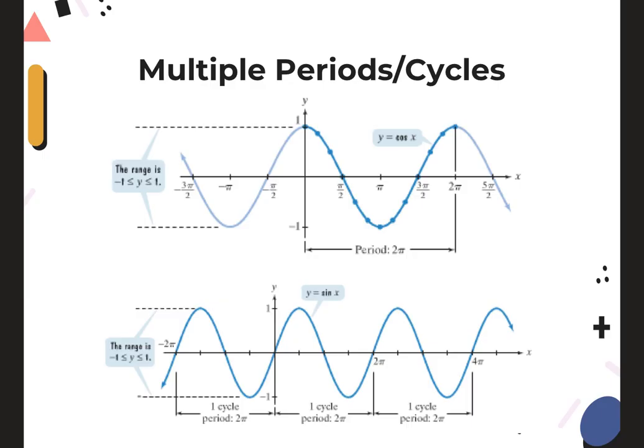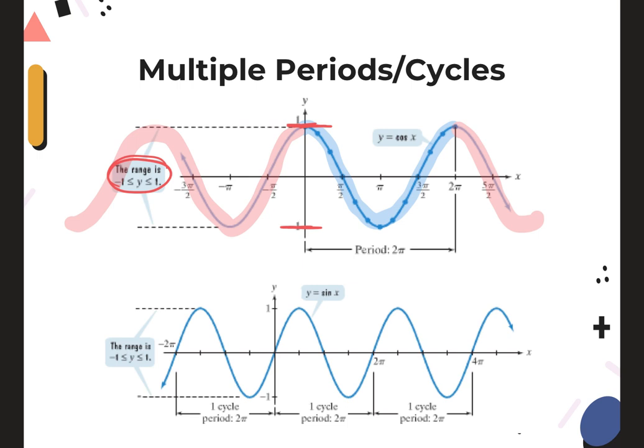All right, multiple periods of the same cycles. So if you look at the top there, that's cosine. We said one period is from here to here, but that continues on in both directions, unending if it's a real cosine curve. Notice on my parent function, the range is -1 to +1. It doesn't get bigger than 1. It doesn't get lower than -1.